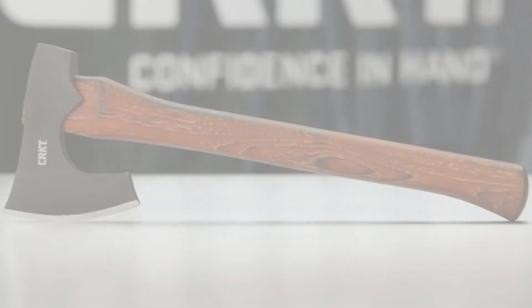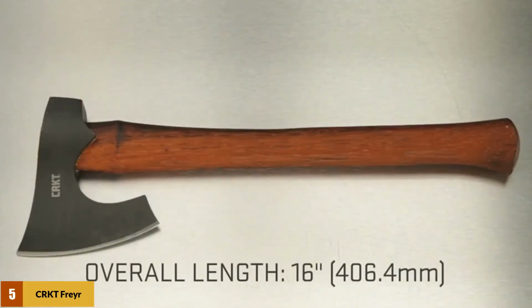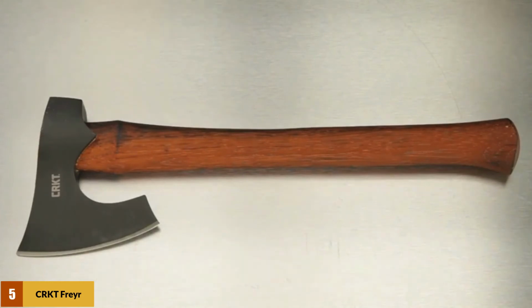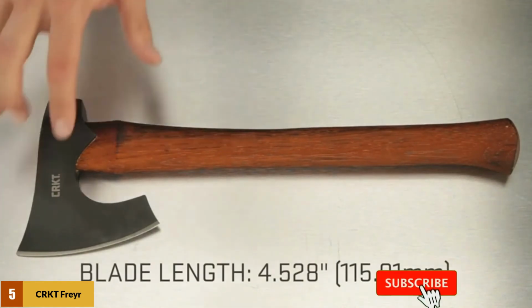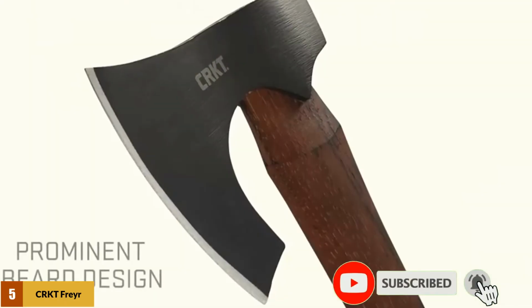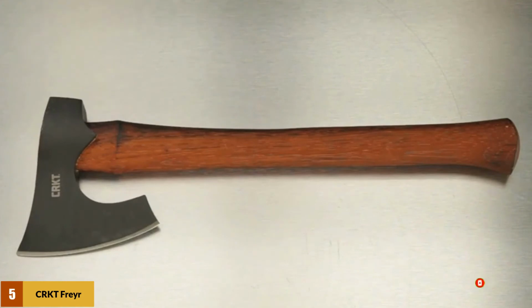At number 5, CRKT Fair Axe. This is one of the lowest priced choices on our review, which could help alleviate a few of the major problems impacting the customer experience. The carbon steel blade is cast, but it's not very strong and can crack with time. It also appears to get wobbly, so many people will finally feel dissatisfied using it.